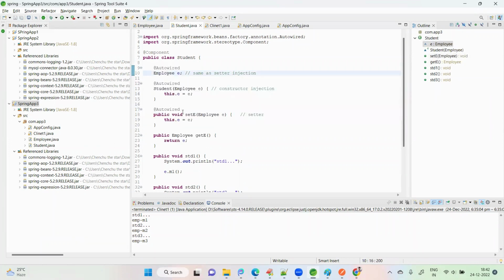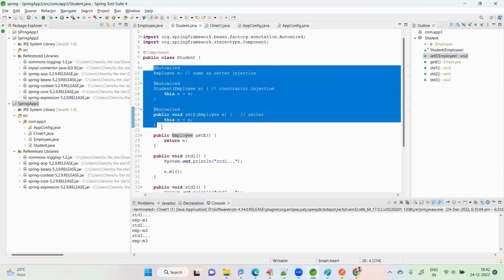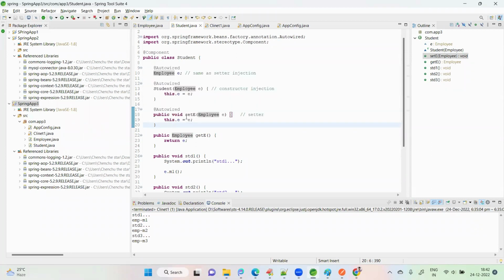So these are two types only; the first one and the third one are the same. Up to now we saw that, and we have two remaining: interface injection and lookup method injection. Of those, interface injection is important, lookup not so much. Up to here clear, right?